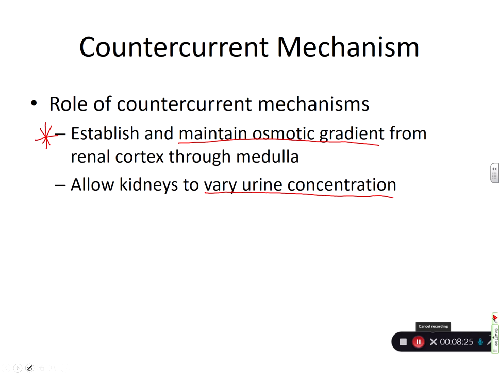If you are dehydrated and you haven't had enough to drink, you're going to urinate out very little urine, and it's going to be very concentrated. If you're nice and hydrated, you've been drinking water all day, you're going to have a large volume of urine, and it's going to be very dilute.